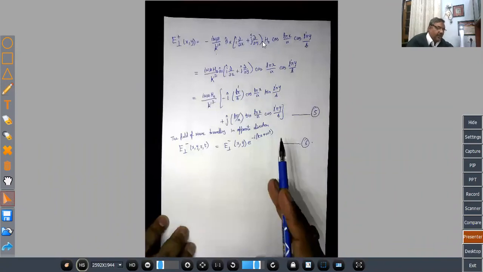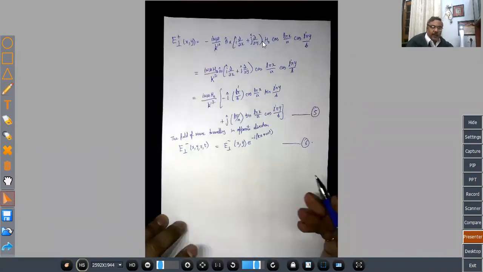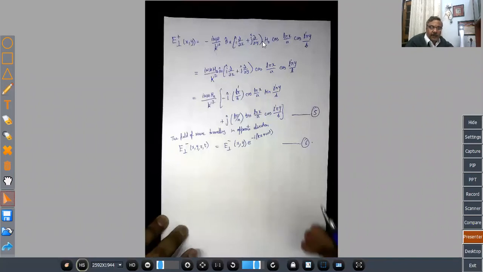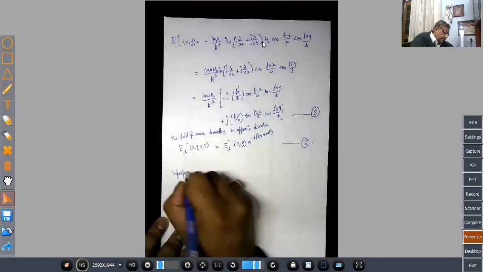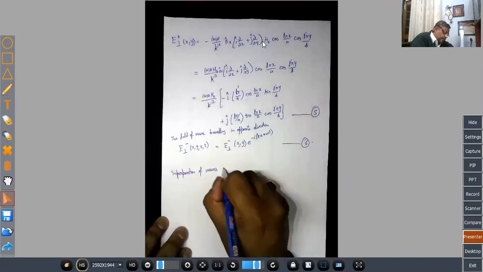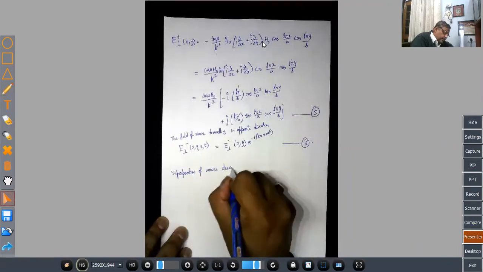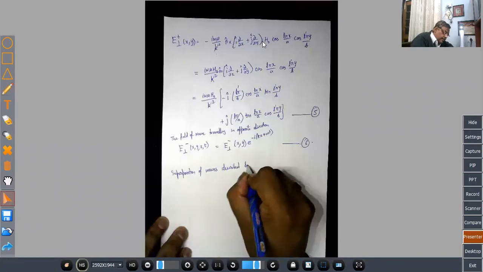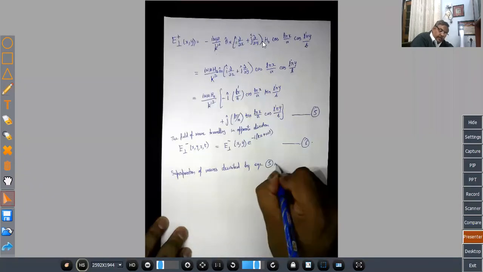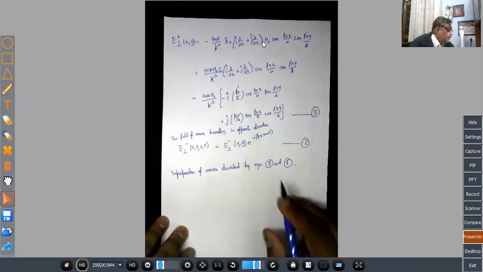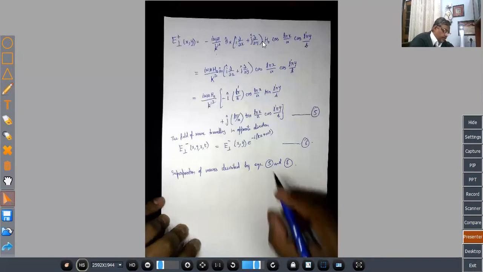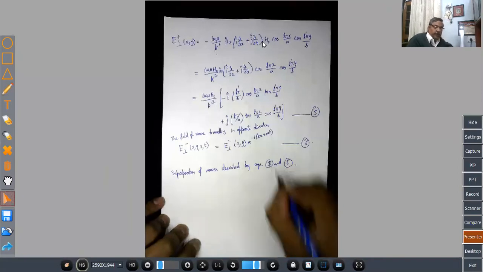So when these two waves will superimpose, that will result in the formation of a standing wave. So what will happen of the superposition? Not five, इसकी पहली equation जो one, one and six.